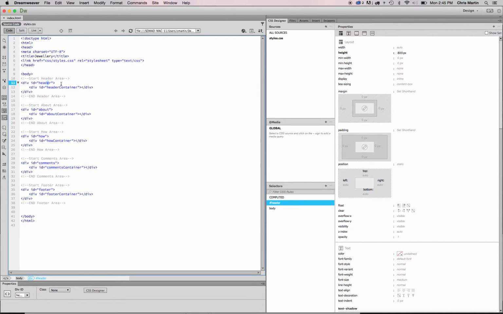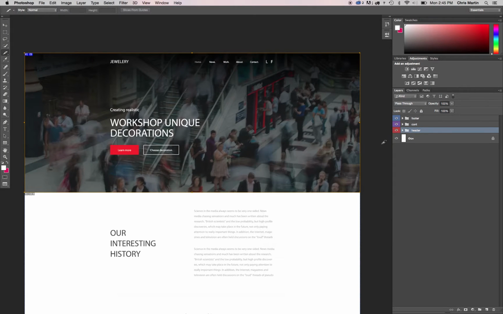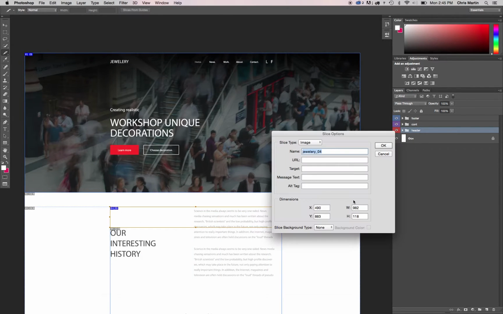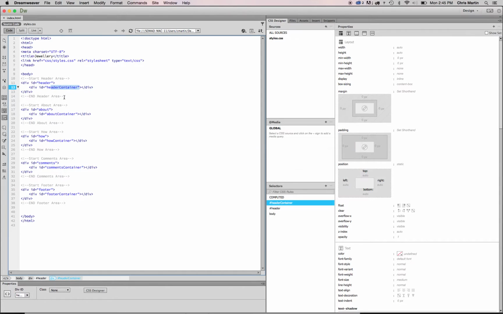Okay, so the next thing is we're going to give a width to this header container, because if I look at my Photoshop document here, we do have some content in here, and by the looks of it, it's around, I think we used in class 900 pixels, so yeah, 900, let's see what that looks like. That's good enough. We're going to use 900. So this area in here we're going to define as 900 pixels wide, and we're going to center it.